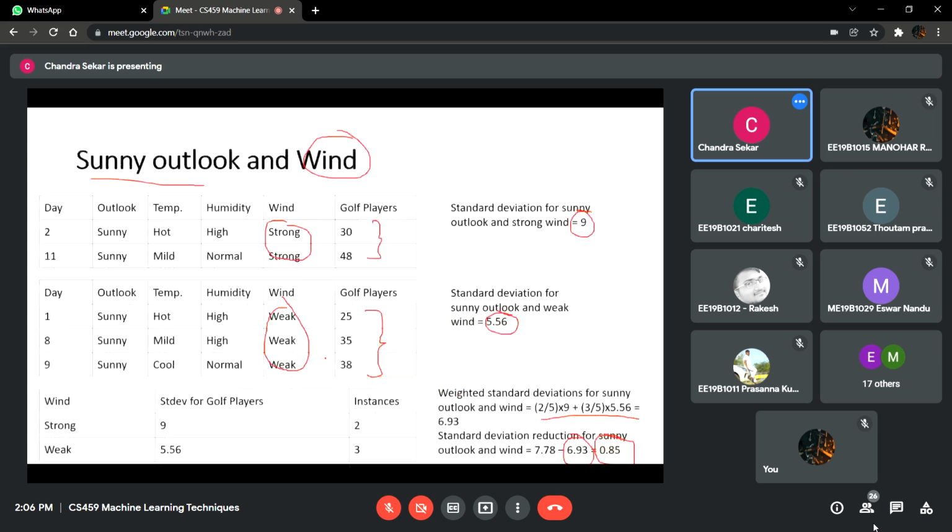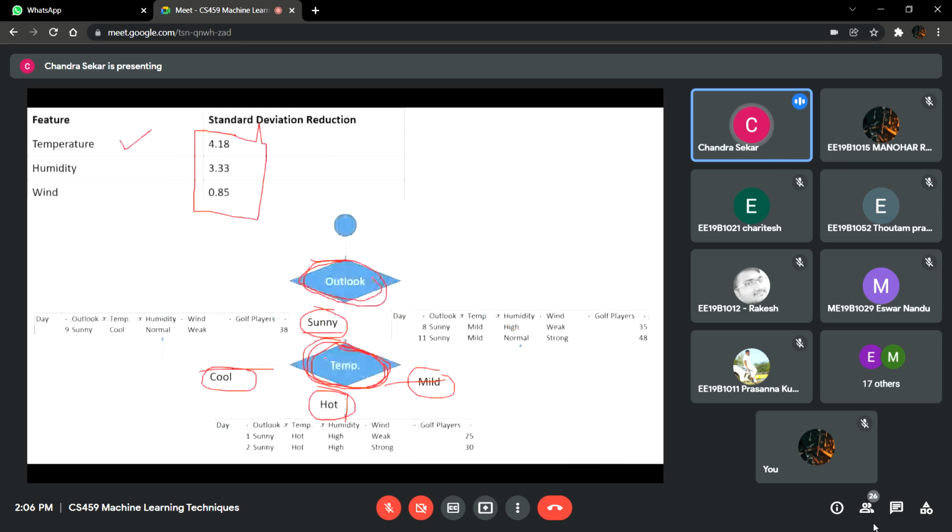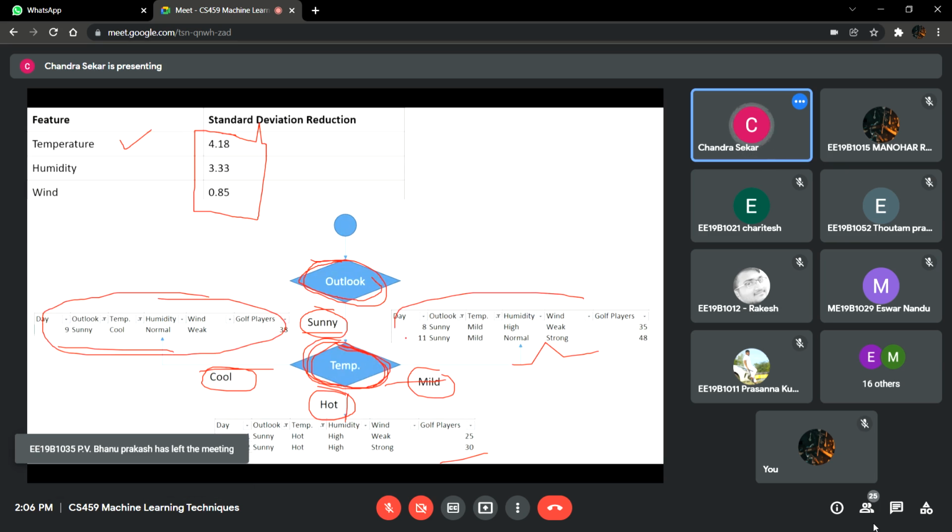Are we going to repeat the entire calculation again for these 3 sub-branches? The answer is no. Why are we not going to further sub-branch these values? We will go for sub-branching only if there are 5 rows in this sub-data.